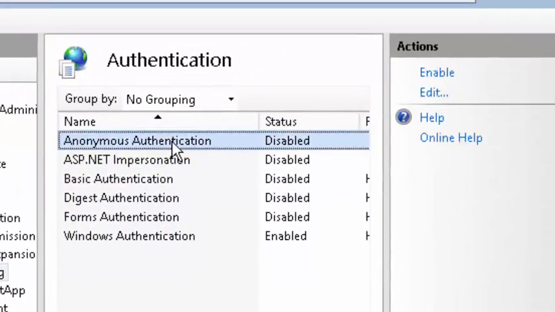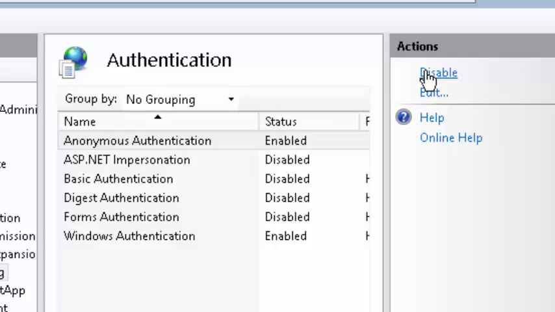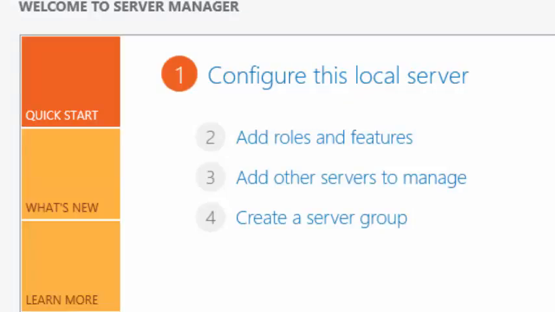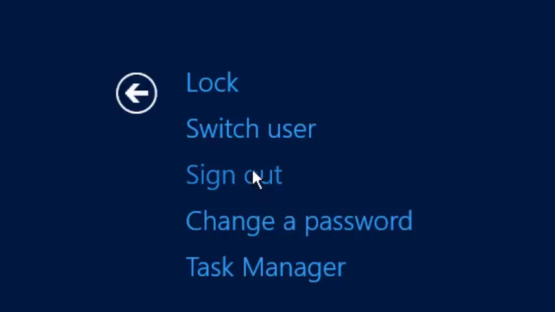Click on anonymous authentication and then click enable on the right hand side. Again, at this point, we have to sign out and sign back in again because we want to switch.